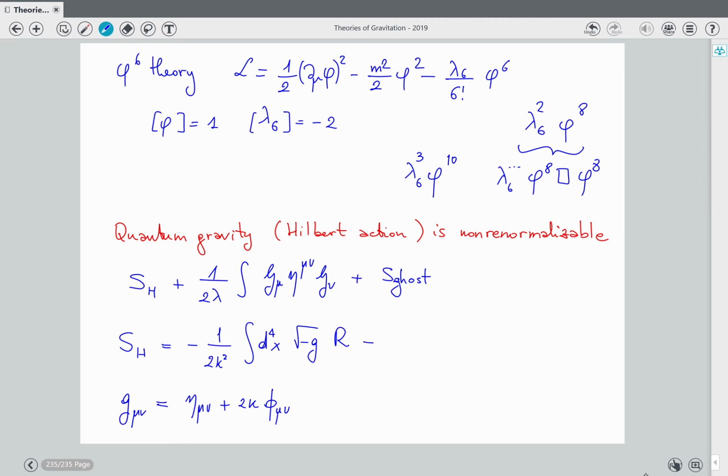So we have seen that this object, when we expand the quadratic part, we have worked out. How was the quadratic part? We recall that in the quadratic part, this k squared disappeared because there are two k phi. 2k phi simplify the k squared. And so you remember that we had two phi's with two derivatives. This is the quadratic part.